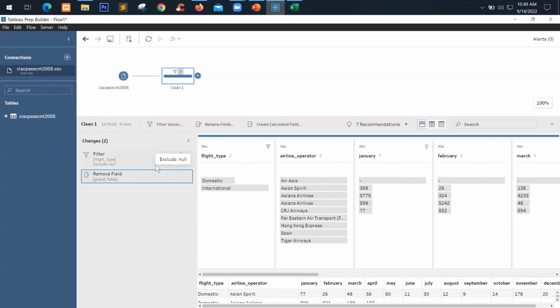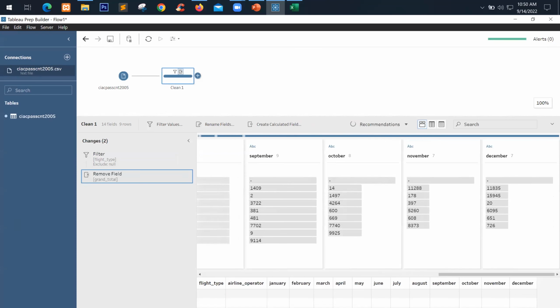Kung nakalimutan mo na saang part na ako, kunyari kinausap ka nung friend mo, makikita mo siya sa changes dito. And instead of doing Control Z, pwede mo ding i-X dito. Pag in-X mo, babalik siya. Para siyang undo.